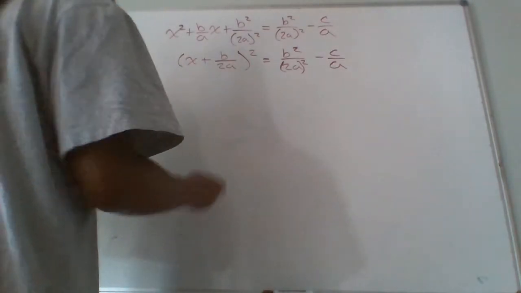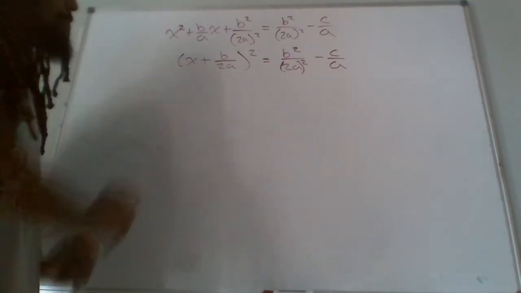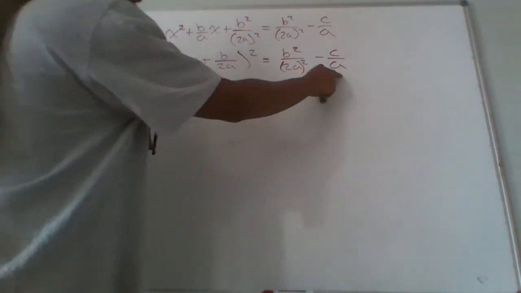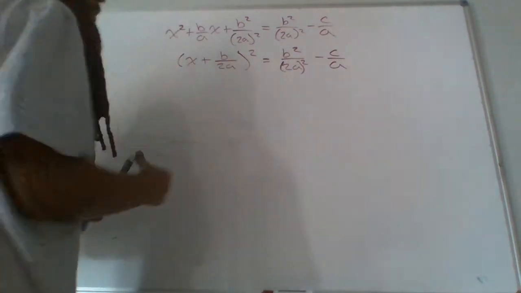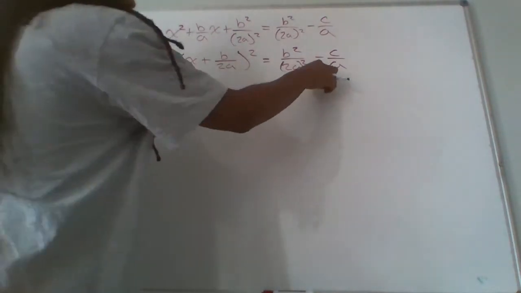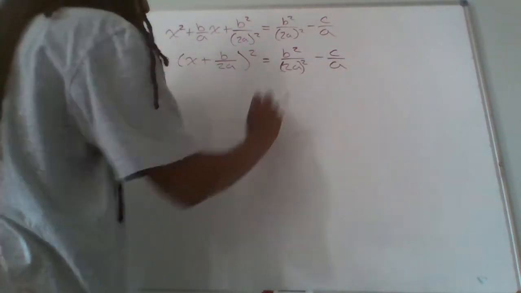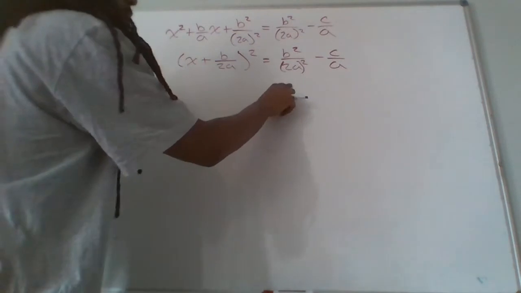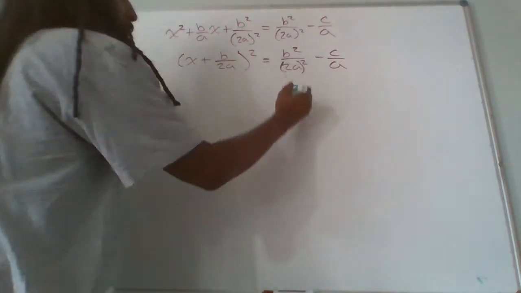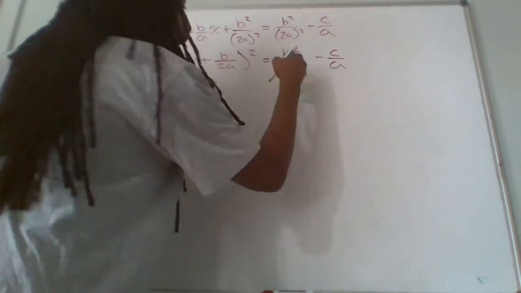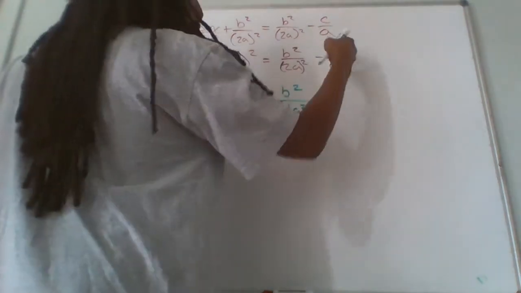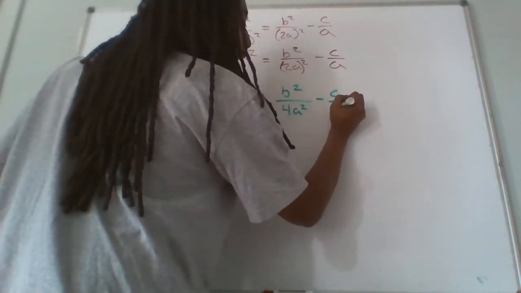Okay, we're trying to solve for x, remember, right? So this side, we're going to eventually solve this, but I want to step over here to this side and worry about this, right? Because now we need to put these two fractions over common denominators. So I'm going to go ahead and multiply this out. So this here is b squared over 2 squared is 4, and a squared is a squared. This term right here is still negative c over a.